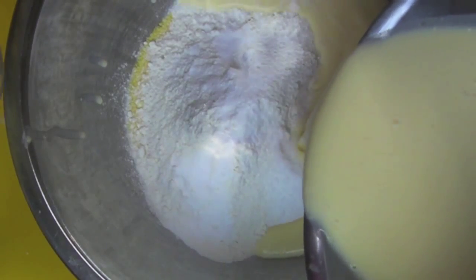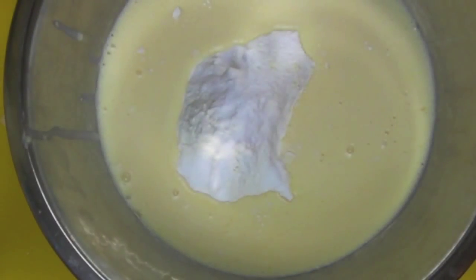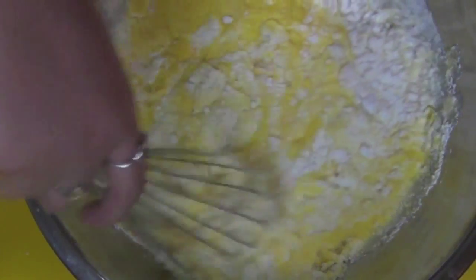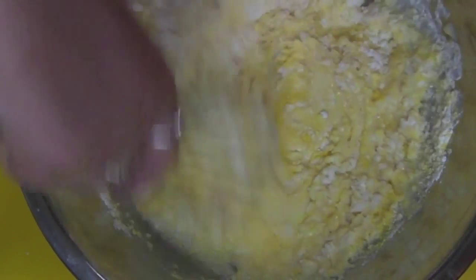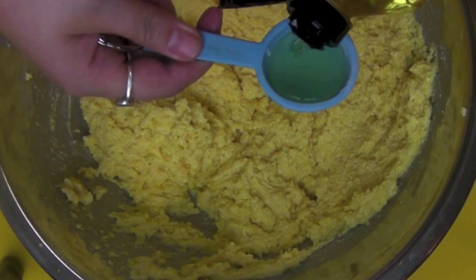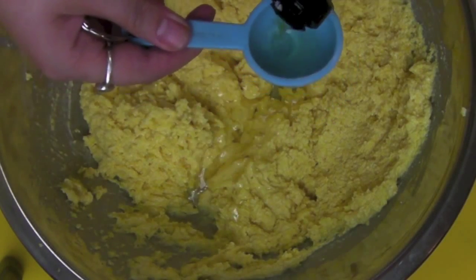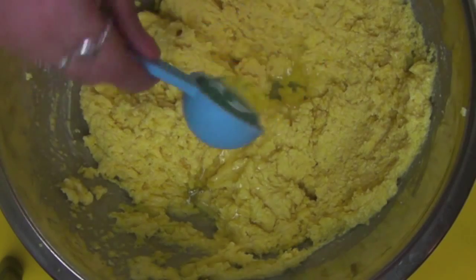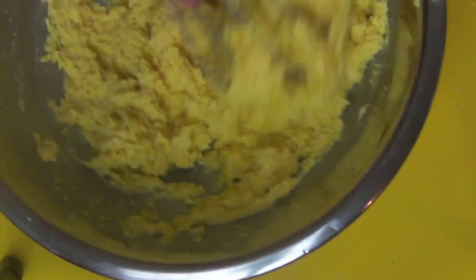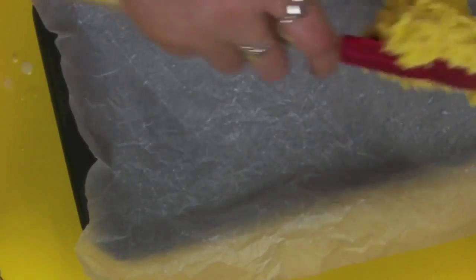Get all your wet ingredients and mix them with your dry. I started mixing and thought "geez, this is really thick" — then realized I forgot the canola oil, so make sure you add your oil with the wet mixture. I'm actually using rice bran oil because I don't have canola. Go for something that doesn't have its own flavor — not olive oil, probably a vegetable oil, rice bran oil, or grapeseed — nothing with a very strong flavor.